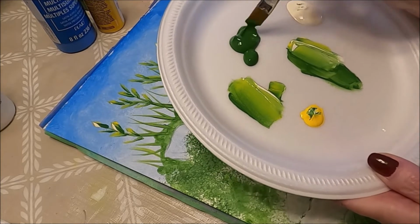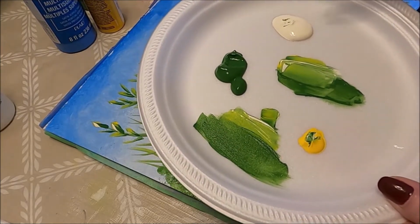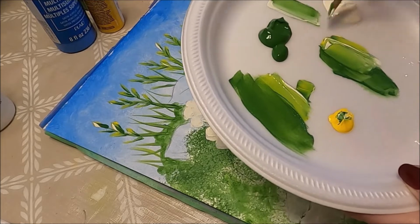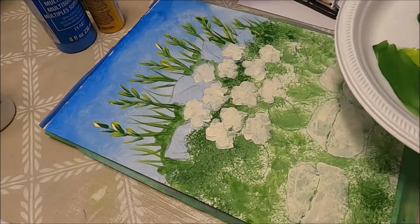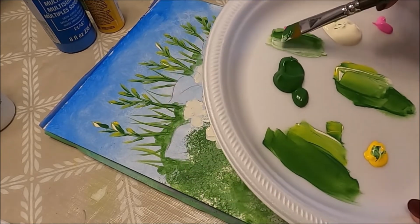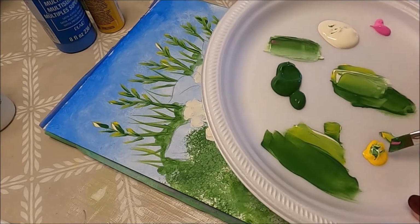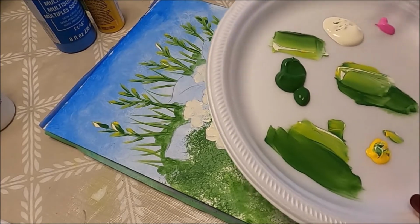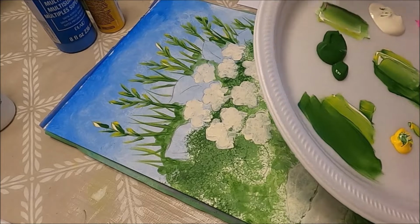I'm going to pick up my main color, which is going to be green. I want the white at the end, but I'm going to add a little something to these leaves because my primroses are going to be pink. I'm going to add a little bit of pink on the green. I'm using a very bright pink, and I'm just going to add just a little touch of pink and a little bit of yellow as well on the toe. So I actually have 4 colors in this brush. I have green, white, yellow, and pink. Let's see how that looks.